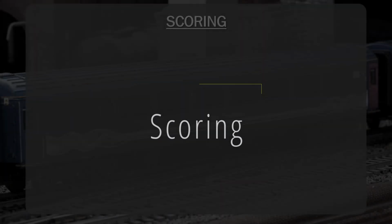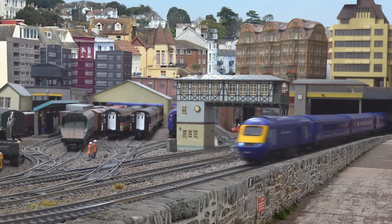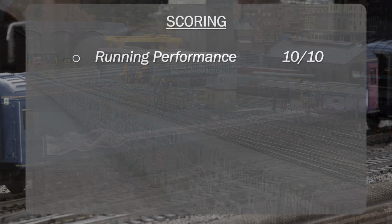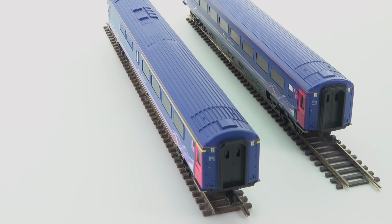Okay, so now let's get into the scoring. So the running performance on this, as I mentioned, is a 10 out of 10, and it's equivalent to previous Mk3 coaches from Hornby that I would have reviewed. Appearance in detail, however, is a little bit lower, and that's because of this softness aspect that we have.